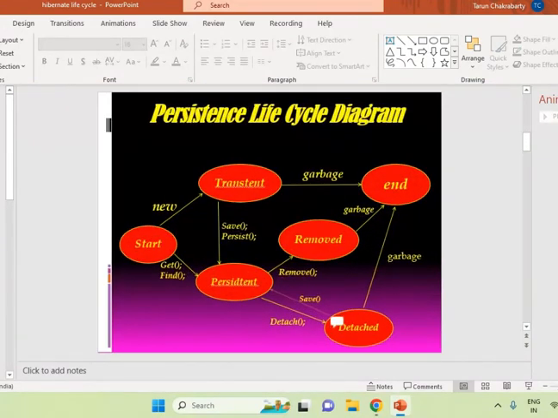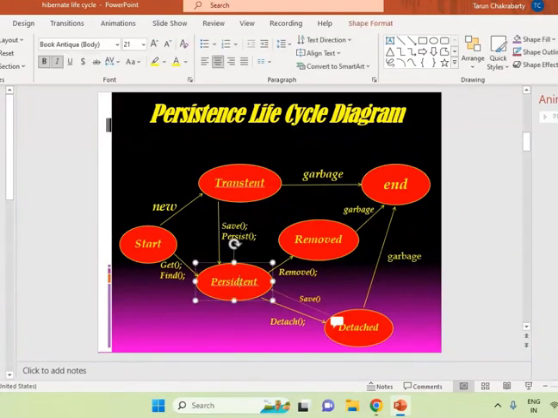From the detached state, by using the same method, we go back to the persistent state.